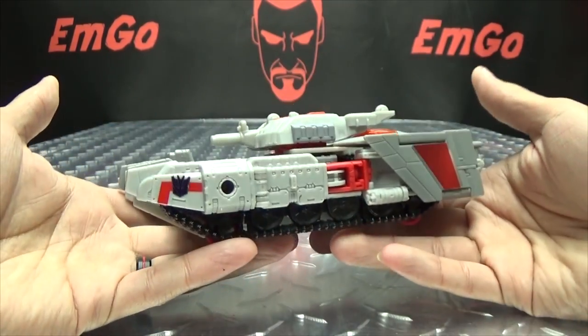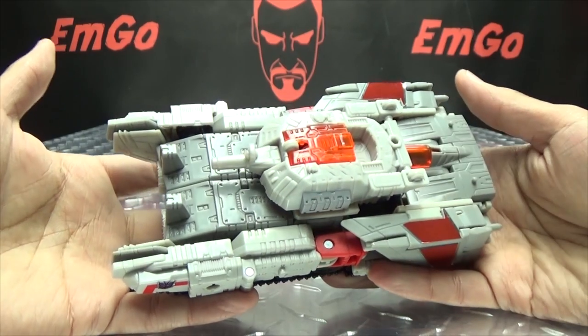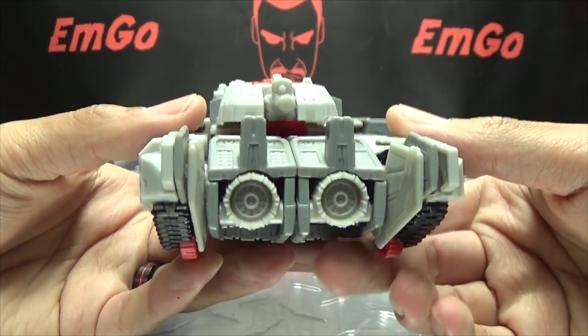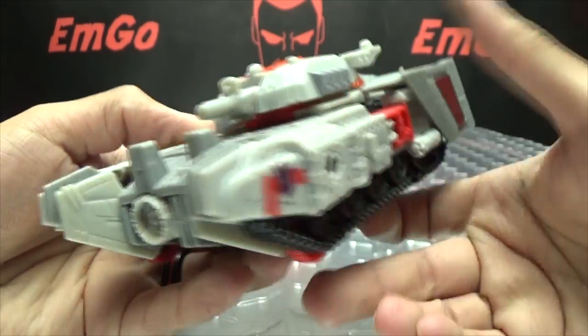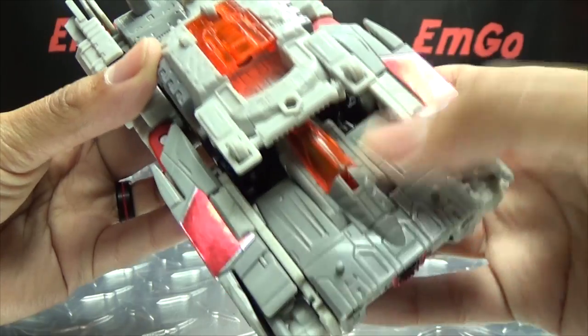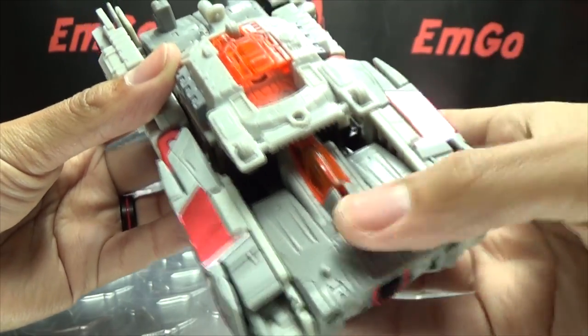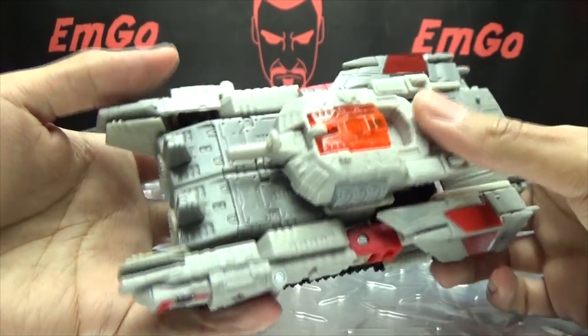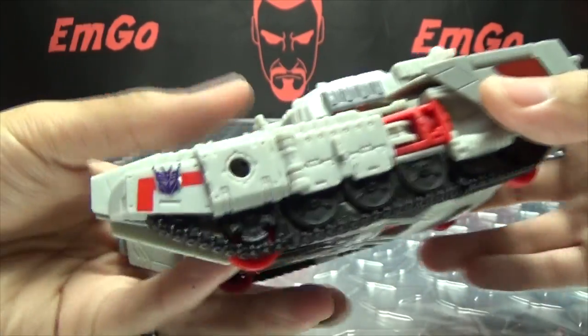The tank mode's okay. It's not great. It's got jet thrusters on the front there, and you can see the wings back there. You can see the cockpit for the jet mode right there. The tank mode is just all right. It's all right at best.